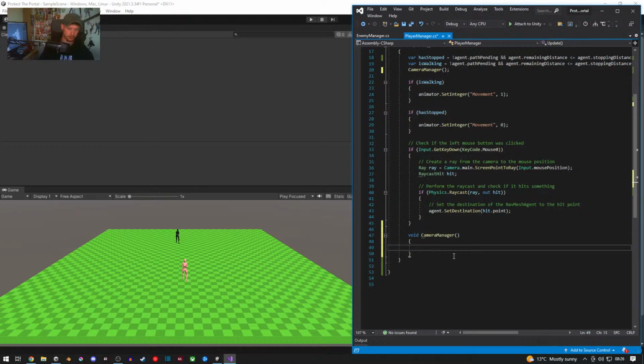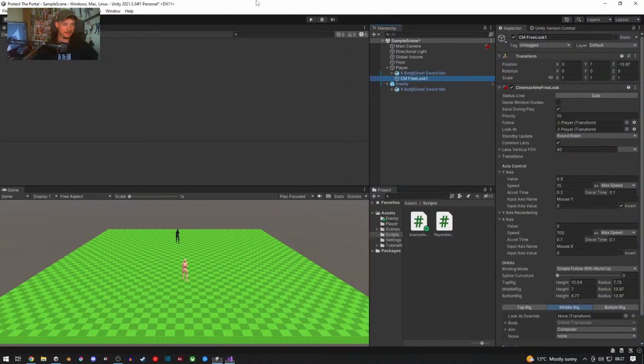And then what do we call it? We called it cam. So cam dot y-axis dot speed equals 0. Is that going to work? Is it max speed? No. Oh, it might be.